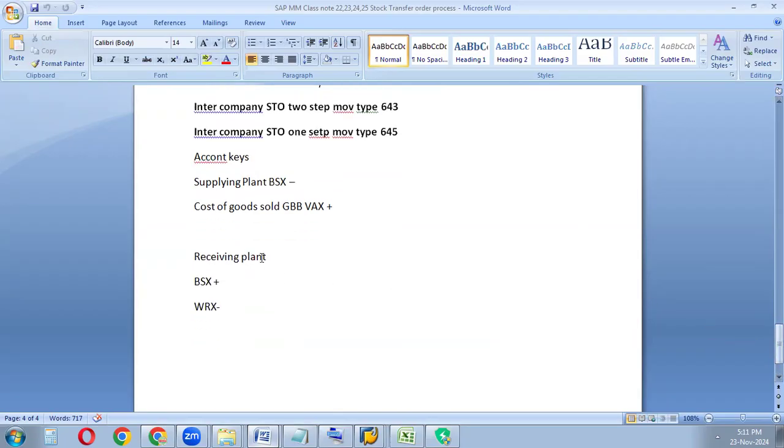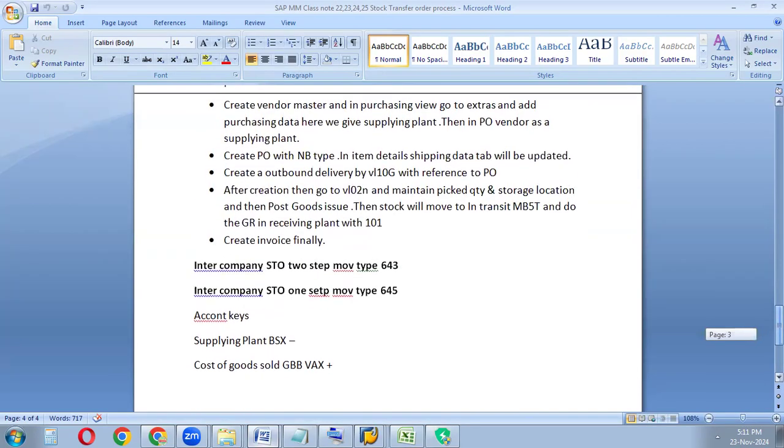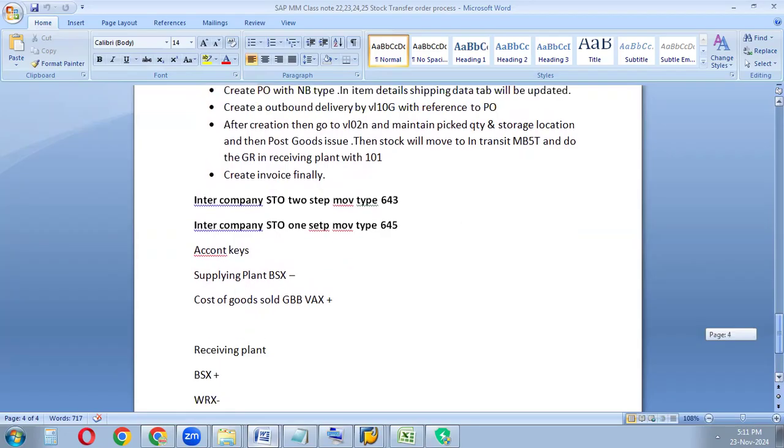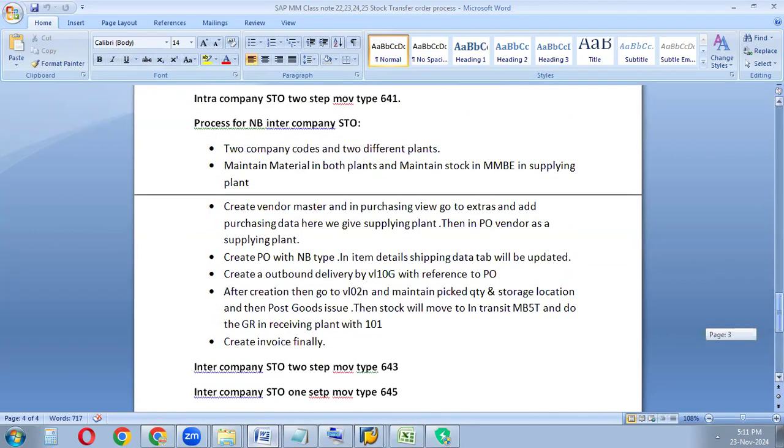And in the receiving plant, BSX is plus, the stock inventory GL account is plus, debited, and the GR/IR clearing account WRX is minus, credited. So these are the account keys that will be triggered in the intercompany STO. Okay.